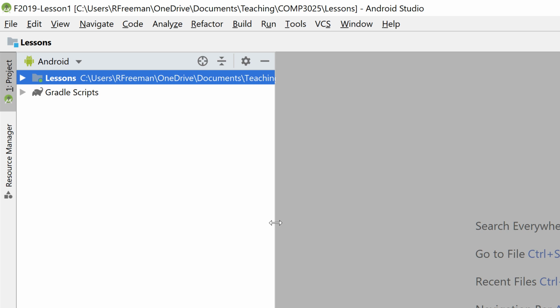Technically, yes, you can change the API level later, because you may realize you picked the wrong one, or you need a feature that's available in a newer version and this doesn't support it. I'll show you in a minute what the challenge is. So technically yes, but it's not simple.